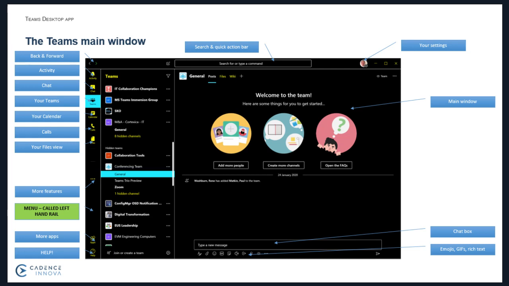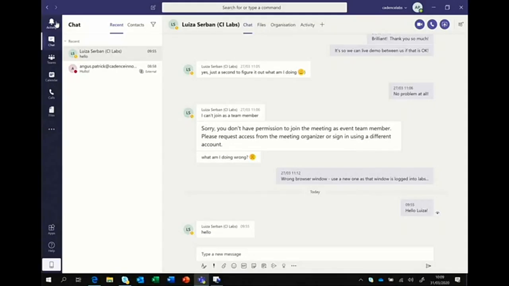Across to the right-hand side, you'll then see a picture of me, actually, very, very small. It's not designed to be an eye chart. But if you click on that, that will take you through to settings for Teams, which I recommend as being one of those first things to go and have a look at. What I'm going to do is quickly break out of here just to show you those settings quickly.